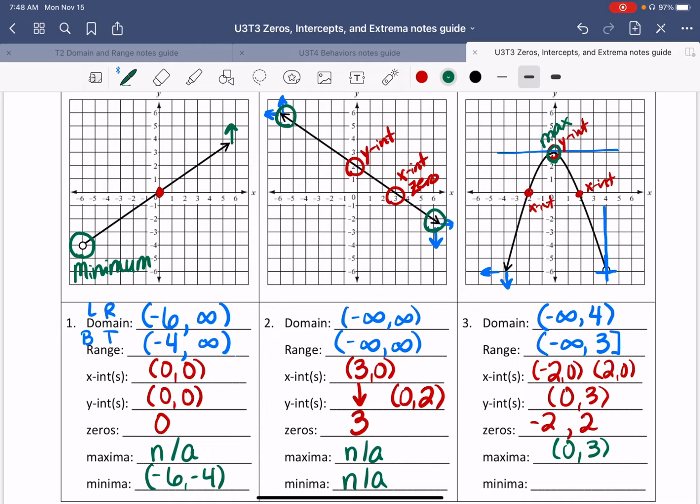Lowest point, well, we had an endpoint here, but remember we had this arrow that supersedes it, so it's going to keep going low, low, low, low, low, down, down, down. So there is no single lowest value. So that one's going to be NA. All right. So hopefully that makes a lot of sense. On the next page are a couple for you to try. So pause the video here, go try those prompts out, and then come back and check to see how you did.